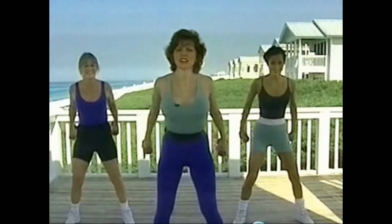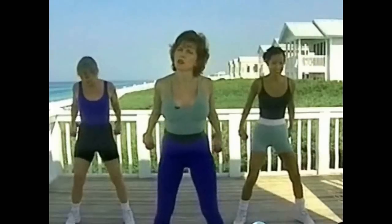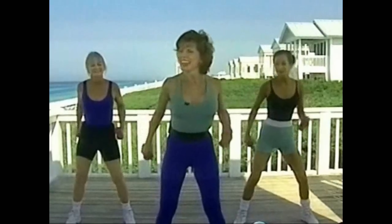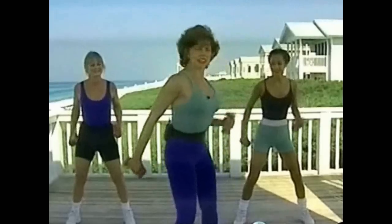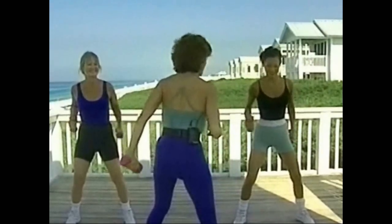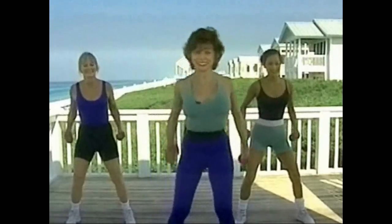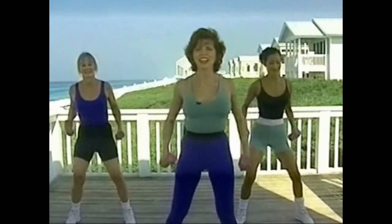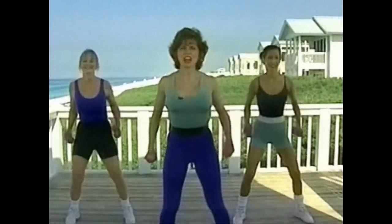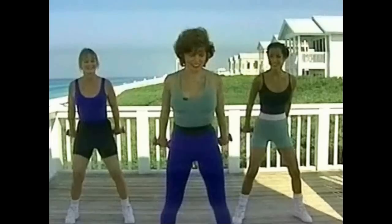You should be feeling it. If you're not, you're not using heavy enough weights. And you know, you can do this without weights as well. If you really pay attention to your form, you can get a good intensity going. Alternate. And two. Okay, I'm going to show you from the back. The arms stay high. Up and down, very small.